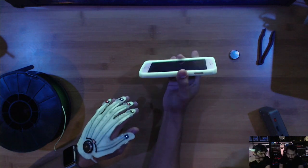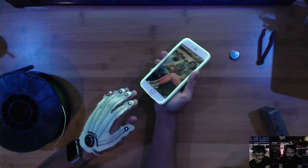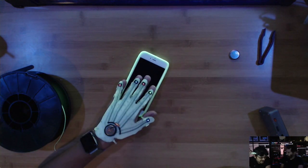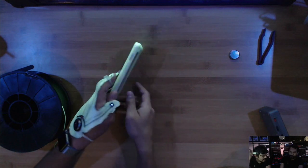So it does last for a little bit, and of course, if you turn the light on, how glowy is it? It will sort of recharge off of just the light being emitted from the screen. That's great. So that's very cool there. It's cool, very awesome, useful, sort of options you can make.